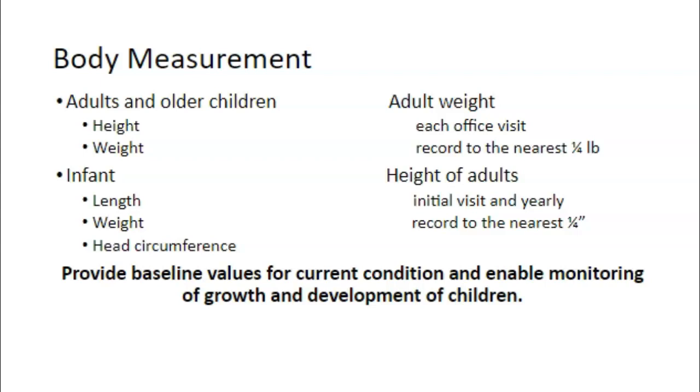Once an adult has reached their full height, they will generally do it on the first visit and then maybe yearly. When you get to the geriatric population, sometimes they'll measure them a little bit more frequently, because when osteoporosis is a risk factor, you'll actually see adults start to shrink. That's because they're getting decreased distance between the vertebra, and sometimes even fractures can cause them to lose height. So prototypically, children are going to be measured for both height and weight every visit. Adults will be measured initially and then yearly, but once again, a geriatric patient might be measured more frequently.